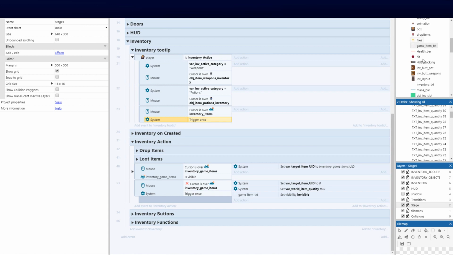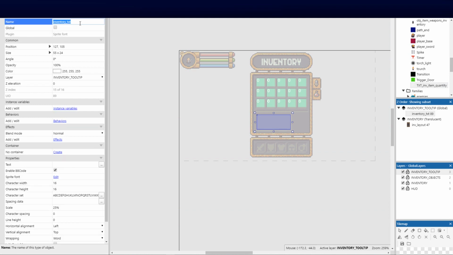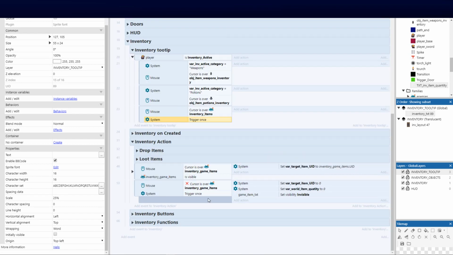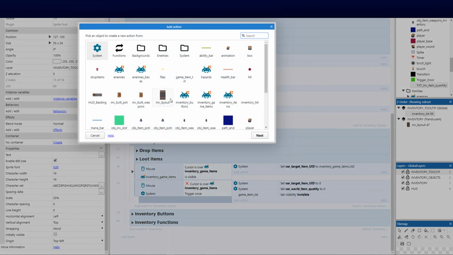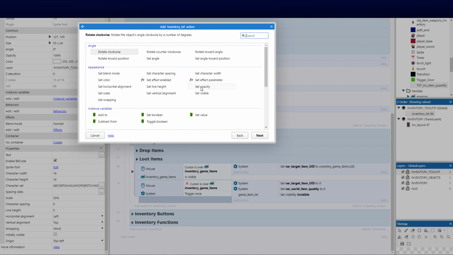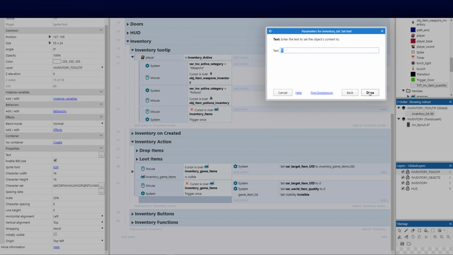As I said to you, in my HUD I went ahead and created an inventory text. Just to recap, over onto global layers, this little guy here called inventory text, that's what I'm referring to. Okay, it's hidden at this moment in time. Let's just make sure it is initially visible. Okay, great, it's invisible. So back here, we're going to make sure that when it's empty, when cursor is not, let's invert that. So when the tooltip is empty, set inventory text to invisible. Or we can just set it to blank actually, set text to blank is fine.